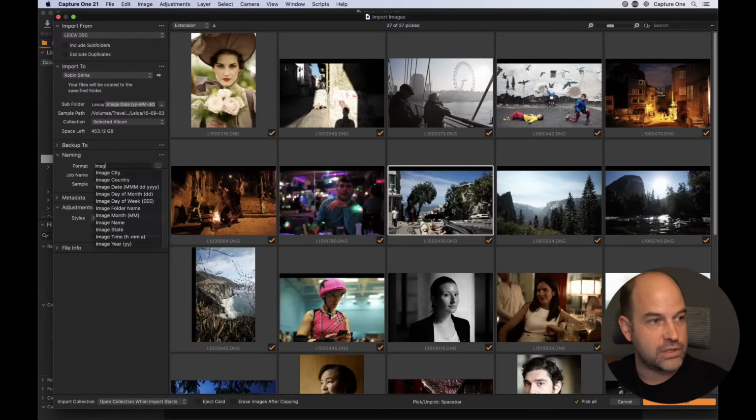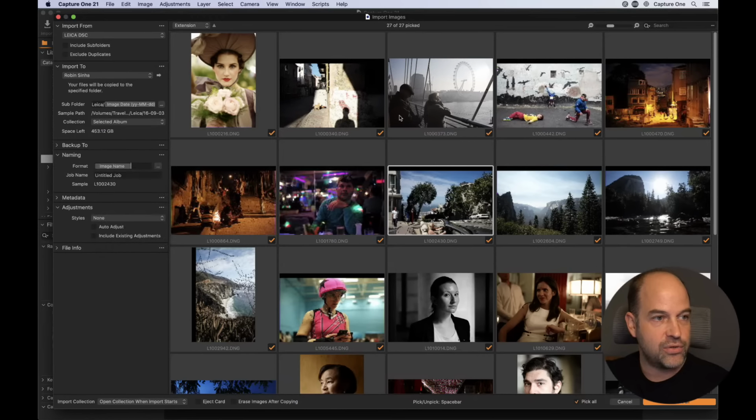Now by default the token in use is called image name, so that just uses the exact same name that's under the photo. There's nothing wrong with that, but I've also run into an issue myself where the counter actually went all the way around on the camera. I had two Sony cameras, this one that I'm looking at now, and also a larger camera, an A7, and they actually ended up having a collision of file names.